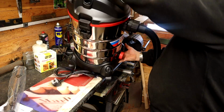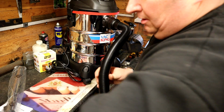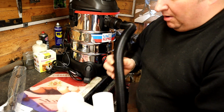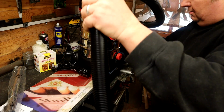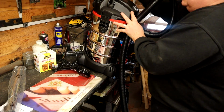So my only problem I've got at the moment now is that this hose doesn't really marry up. Will it go on the inside there? It might go on the inside there, so I'm not too sure. But what I'm going to have to do is to cut into this hose, and I could probably use it and just gaffer tape it for the moment. So let's get it over there.